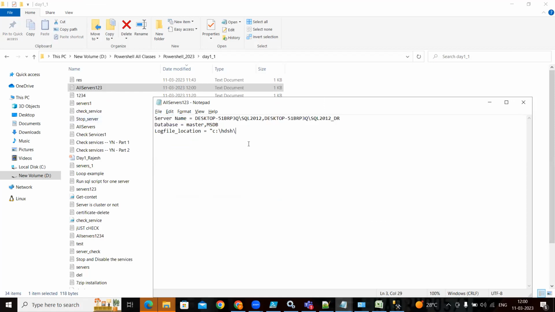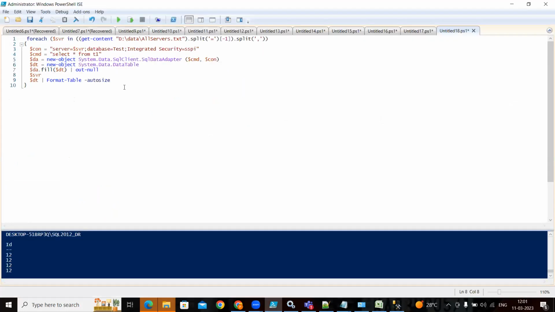Name, we have to match with the database name, or otherwise you have to give it in this fashion. Now I'm not writing equal to server name, okay, otherwise I will write that also. This time I want PowerShell to use a horizontal format, in this way, comma separated. For that, we'll go and learn this. We have to use the split function.